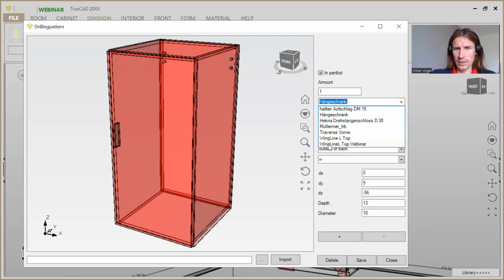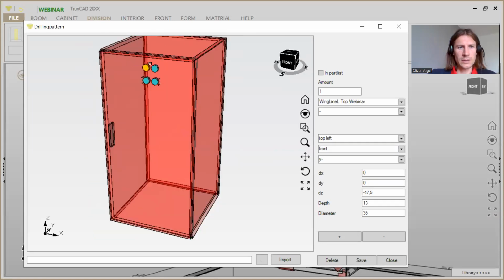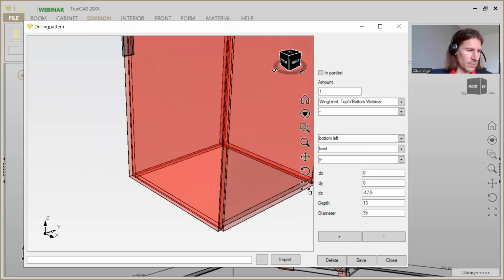We are choosing now the WingLineL top, and we are taking this pattern and we are saying now WingLineL top and bottom webinar, and now we need to make the drilling pattern for the bottom, and therefore we are choosing here our reference is bottom left front and the drilling direction -y is still the same.